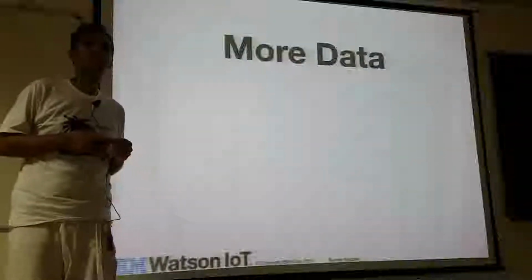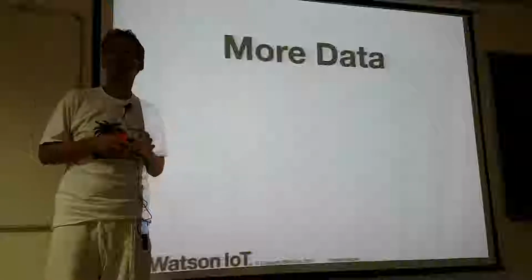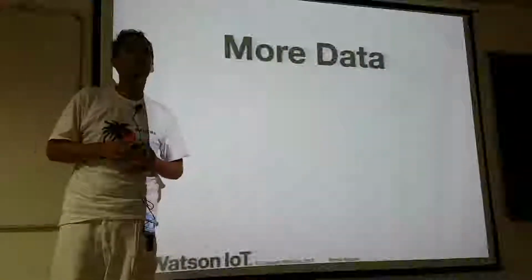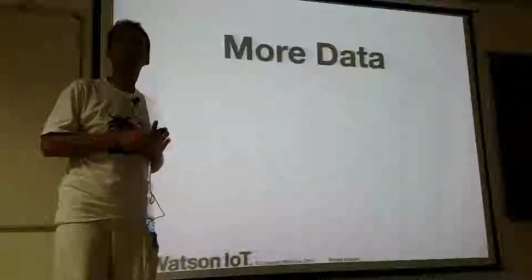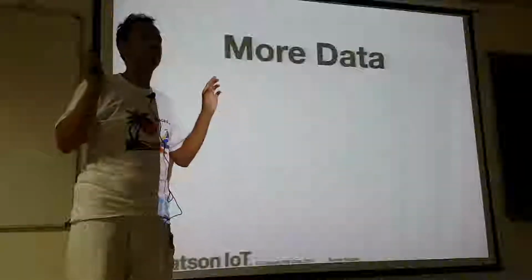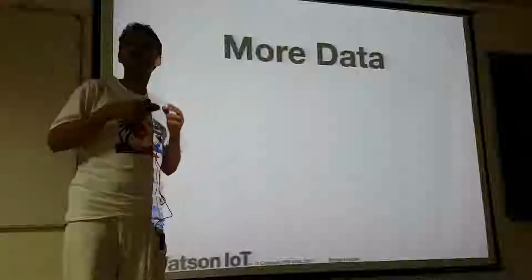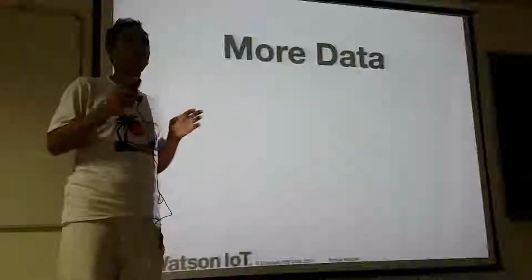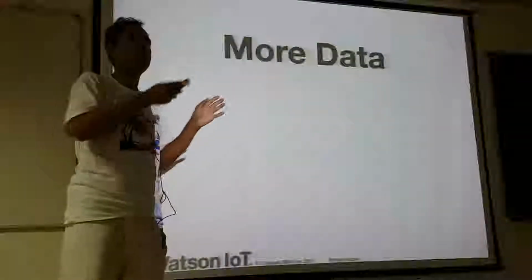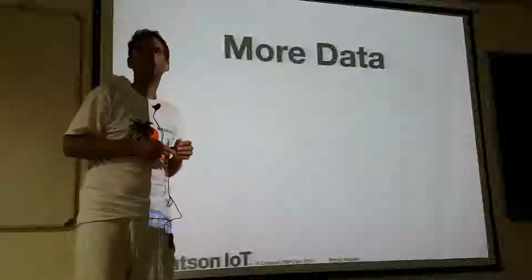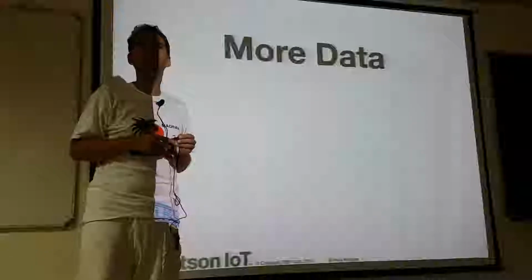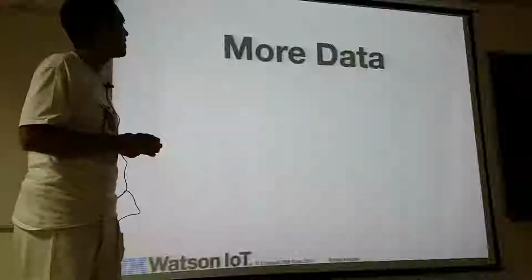So one way, of course, to address this problem is simply more data. There's this general rule of thumb in machine learning that you need 10 times more data than the number of degrees of freedom in your model. Each parameter in your model adds 1 degree of freedom. So in linear regression, this is linear based on the number of features, but unfortunately in neural networks this is exploding. Therefore you always need a lot of data.